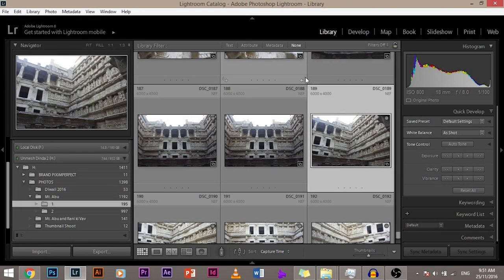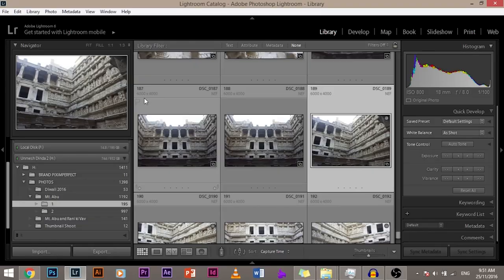So if you look at the file name, it's DSC0188, DSC0189. Say 2 months, 3 years, 4 years down the line, you might be wondering, where are the photos from that trip? Where are the photos from my shoot? Where are the photos from my travel? Where are the photos from my trip to New York? I've never been to New York though. So would you remember 0188, 0179? No, right? So what we need to do, we need to rename all of our images from every shoot.